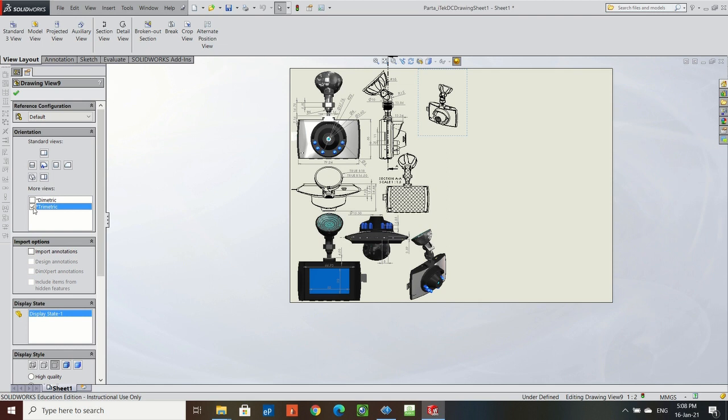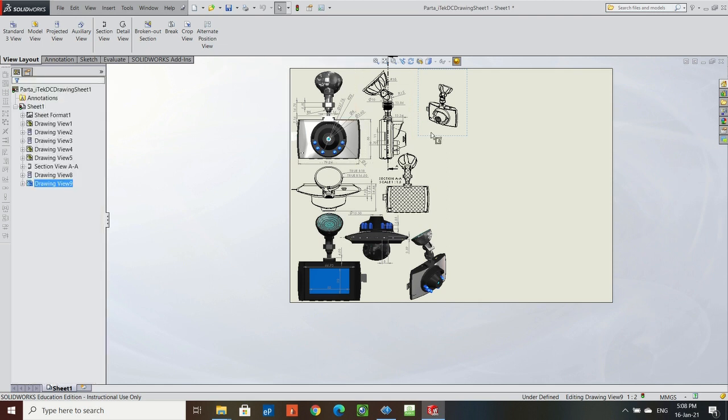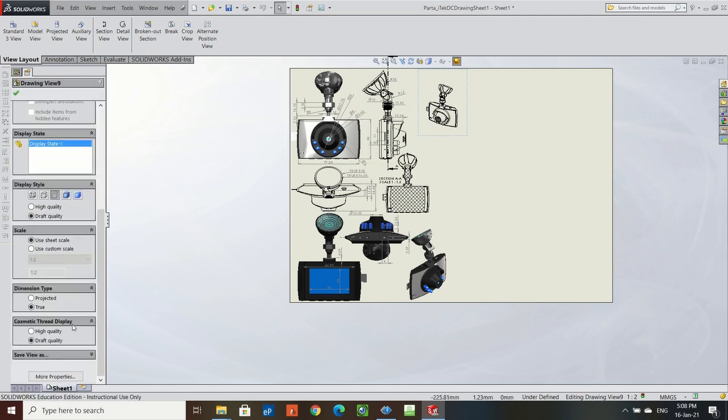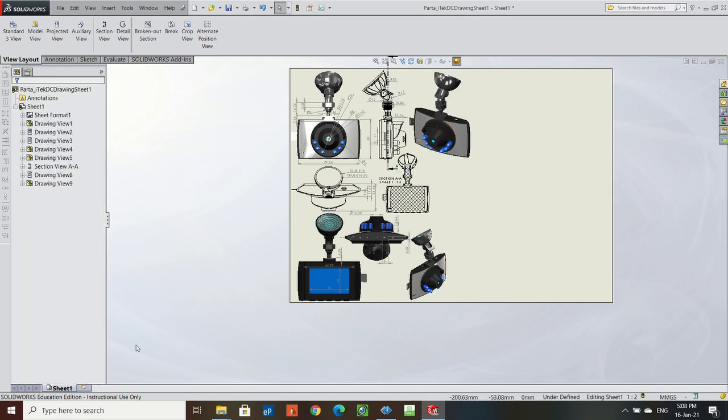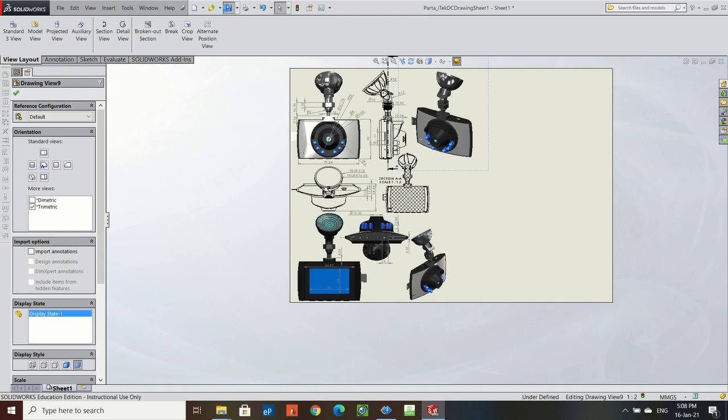Do I like that, or do I prefer the more standard isometric? Well, I think the trimetric in this case looks good, so I'll select that, and then I'm going to rescale it, but I want to give it a decent scale in this case, so I'll go 1 is to 1, because I kind of want this to be the standout 3D view. Okay, so we have a good lot of detail there, that's nice, and I can leave that where it is, and we can save.